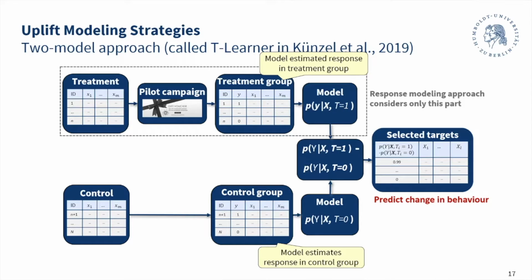This is an easy approach. We will do it in the tutorial. It's a powerful approach, although it is easy. I call it the two-model approach. That's a term from the uplift literature. In an important paper by Künzel and colleagues, it's called the T-learner approach. I think Athey and her colleagues don't call it the T-learner, but they also use a T sometimes. T for two. So here we can maybe make sense of the words. We build two models.